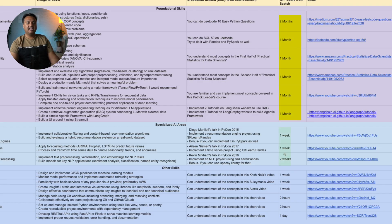Overall, it takes seven months to go through the foundational skills, about one month for specialized areas, and about one week for other skills — a nine-month roadmap in total. If you already have some background in programming, statistics, or ML, it will take you much less than nine months. Use the graduation criteria as checkpoints: even if you think you know Python, verify you can meet the criteria I've outlined. Go step by step, mark everything complete, and by the end of the list you can start applying for junior data scientist roles and answer most interview questions.